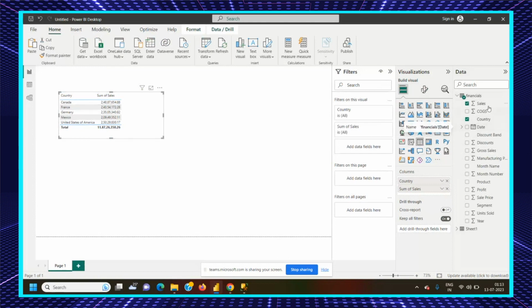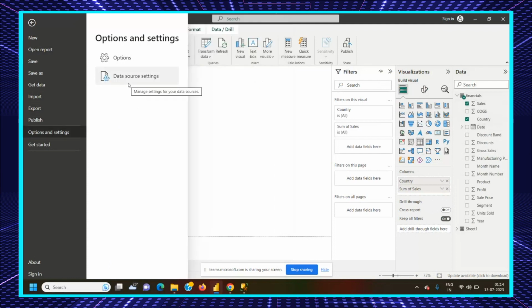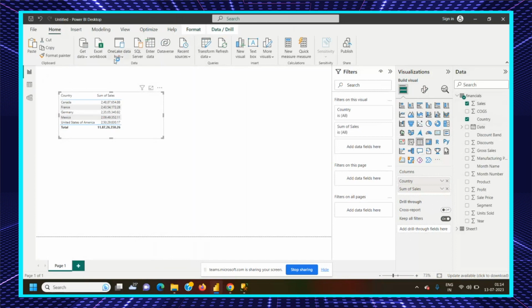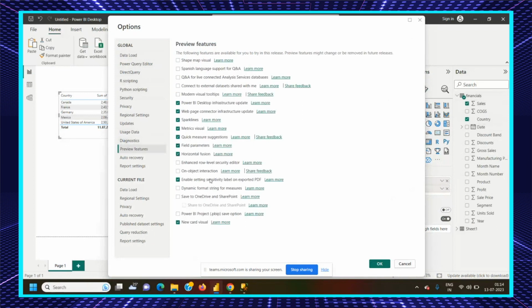It is up to the data set, what data we have. For this data set, we certainly have a few records from 2013 and 14. So let's see how a Sparkline would help us. Sparkline would give you a trend here, whether it is decreasing or increasing. The first thing we have to do is check that it's a feature available here. For those who have downloaded Power BI recently, it is enabled by default, but to reconfirm it, go to options and settings, and in preview features, the Sparkline option needs to be checked.